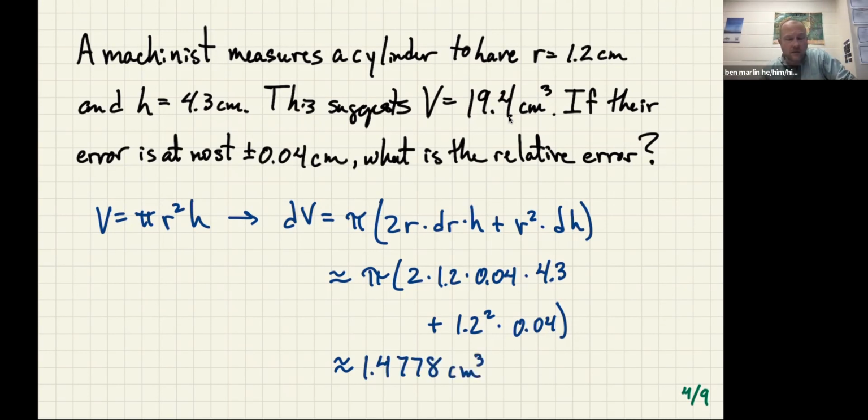But now the trick comes in. What did I say in this? Not the error or even the maximum error, which is what we're really thinking about, but the relative error. Another phrasing for this could be that it's the propagated error. So if you're doing that, it is the error relative to the measurement. So our relative error is going to be this 1.4778. Hopefully you did not clear that from your calculator. Now we'll just divide it by the 19.4.